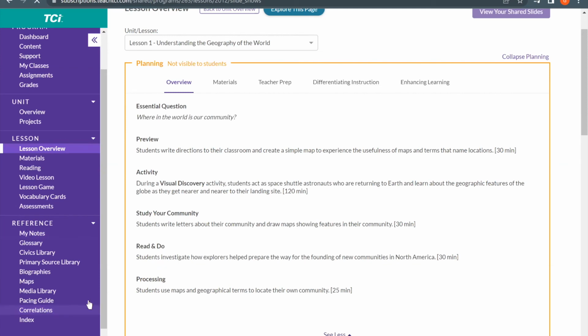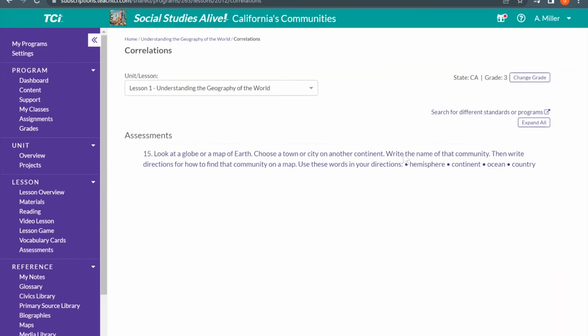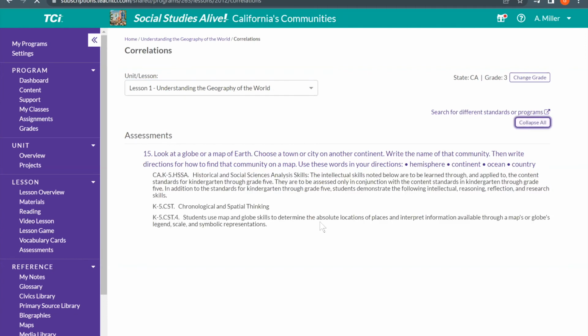And then a super important part that you have at your disposal are the correlations. We want to make sure that we're teaching the standards and that we're hitting them. And so when you click on the correlations button, I'm getting the circle of the, I am thinking computer circle. Okay, so when we look at our standards, we want to make sure that we're teaching them. And one of the things you'll see is I can expand, and they just give me one particular assessment question and how that is going to meet the standards.